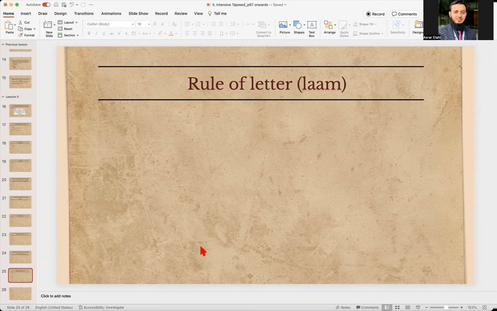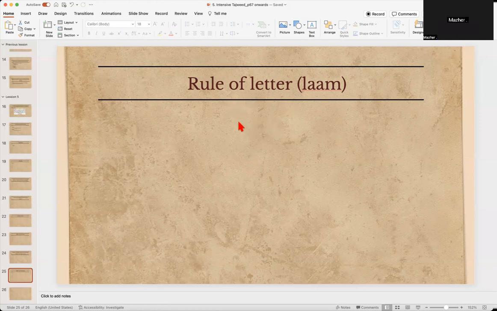Yes, I had this confusion till a very old age as well. When I arrived here, I used to think that all lams with fatah and dhamma are tafkhim. So later on, I realized it's only with Allah specific. Then the rest of the lams are just normal lams. They're not thick. Yes, because mashallah, this hukum applies to a specific word. It's not a general rule. So it's good that you pointed out. The main thing to remember with the word Allah, if before it comes a kasra, it's always light. That's number one rule I tell people. So inshallah, I hope that explains it. Any more questions about the alif maddi and the lam? Okay, alhamdulillah, it's good. We'll carry on.